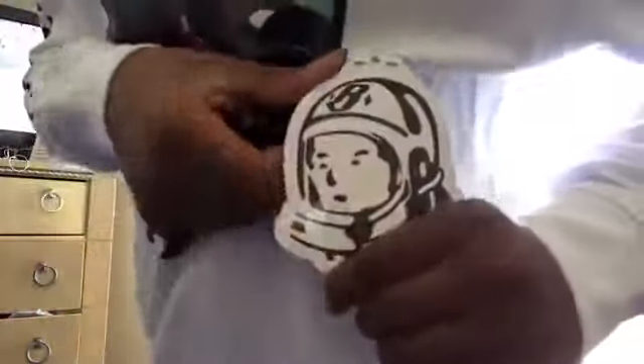I'm already wearing the piece. Look at this — this piece is my favorite piece that I got, guys. I got the Billionaire Boys Club by Pharrell Williams. Of course, it says Boys Club right here. I got the logo right here. There's a man on the back. I'm going to take it off so you guys can see it better. This is the Billionaire Boys Club. I don't know if you guys did see it good because white's all in my camera, so this is the logo standing up.